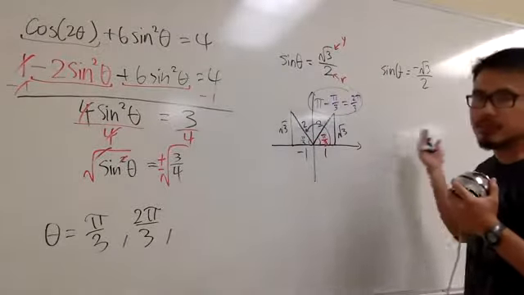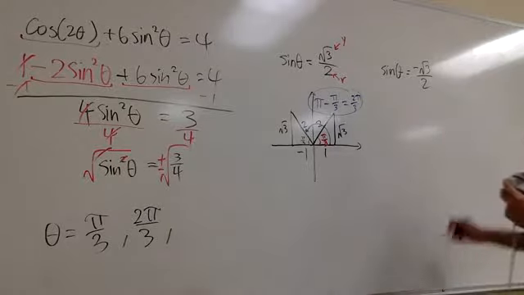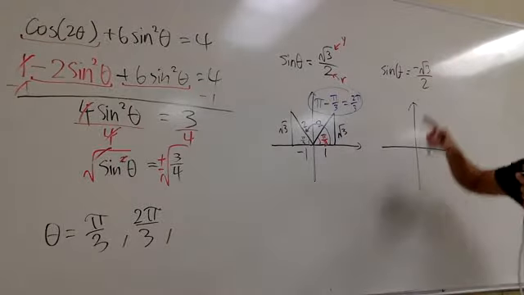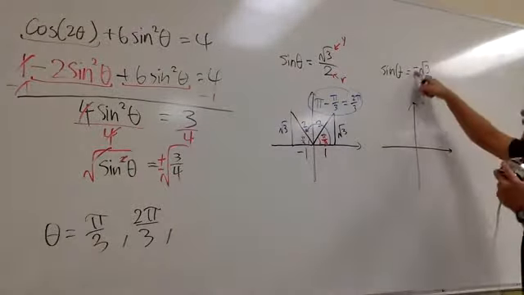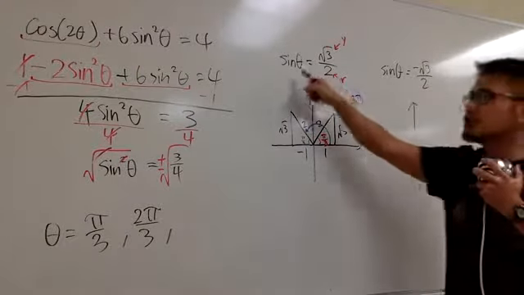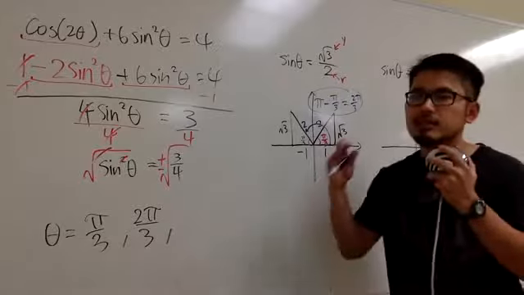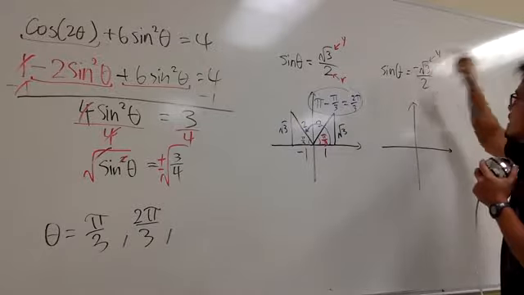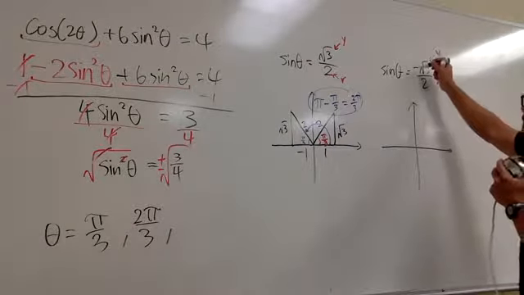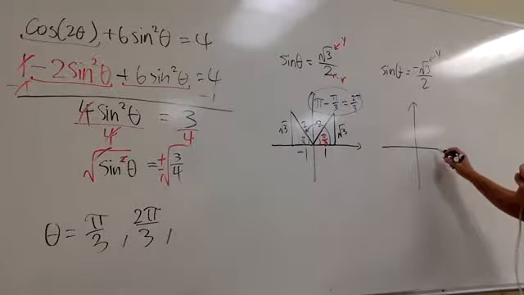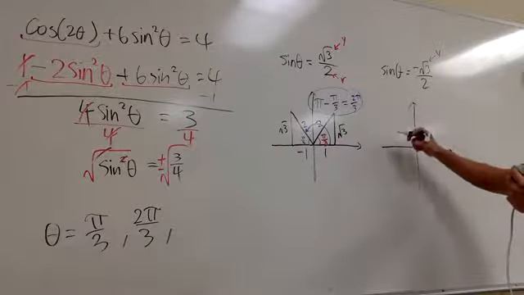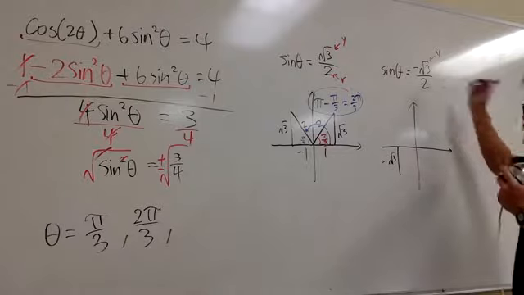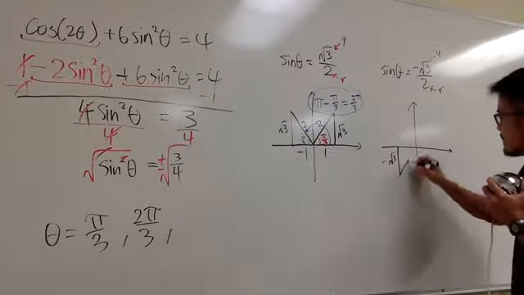And then we just have to do the same thing right here. Okay, let's see, what can we do right here? Draw the x and y axis, and then you see that we have the negative version, right? But then I want to put a negative on the top, because by definition the sine in the xy plane is y over r. R is always positive, so then you always look at the negative on the top. In our situation here, we have negative square root of 3 for the y, and let me just first draw it like this right here. Okay, just I want to do it counterclockwise. This is negative square root of 3, isn't it? The 2 on the bottom is what? It's r. That means it's the hypotenuse right here.